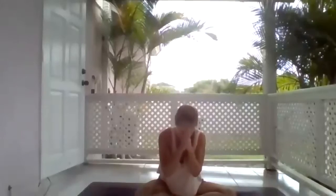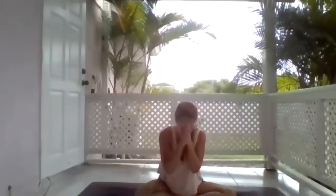Shoulders relax down away from the ears, and here at our heart space, we just remember our innate ability to approach ourselves and others with understanding, with compassion, and with love. Take an inhale. And as you exhale, I invite you to say namaste. The light in me honors the light in you.